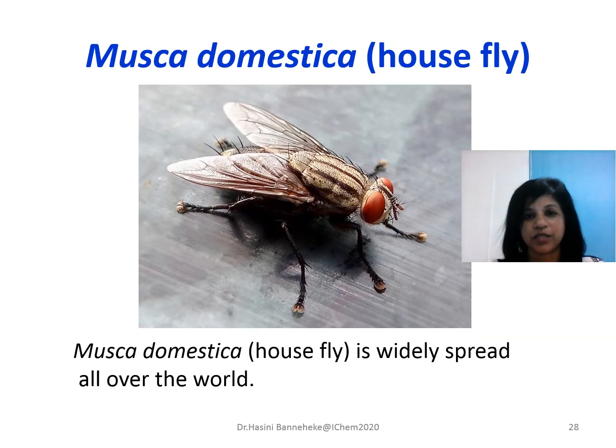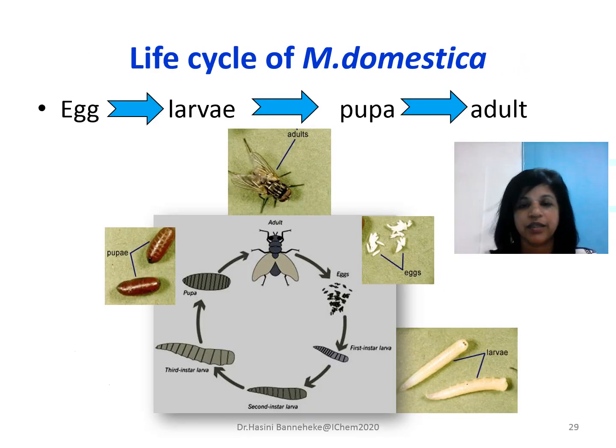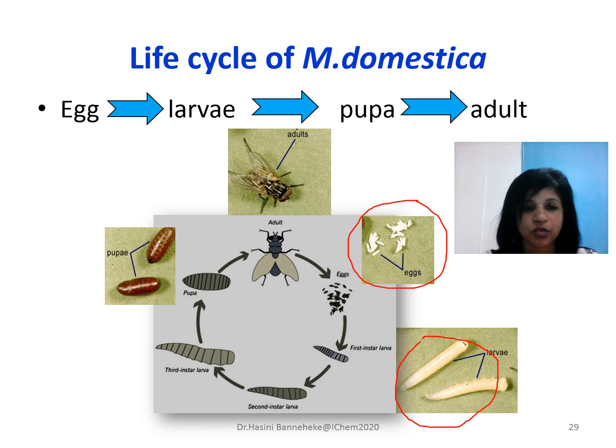So this is the Musca domestica, the housefly. It is found everywhere as you have seen, and it also has a complete life cycle. That means they have eggs which hatch, and here you can see the eggs hatch and release larvae. These are the larval stages, and the larval stages grow into pupae, and through rupturing the pupae, the adult comes out of the pupal stage.